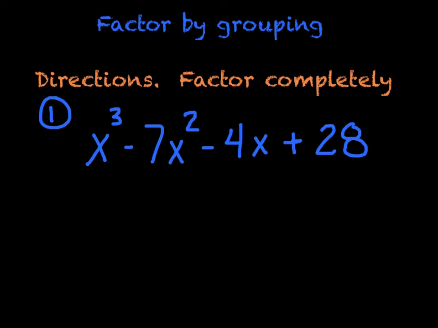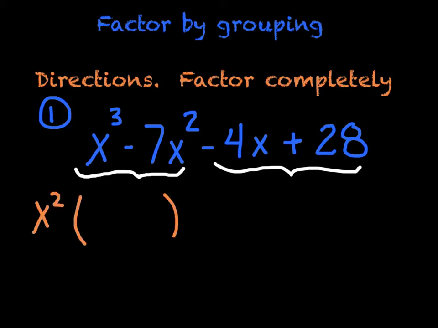We're going to use brackets, and you don't have to be amazing at drawing brackets, just do your best. I want you to bracket the first 2 terms together and the next 2 terms together. And you're just going to factor a GCF out of the first 2 terms and the second 2 terms. So again, just looking at these first 2 terms, what GCF could you pull out of them? Hopefully you've guessed x squared.